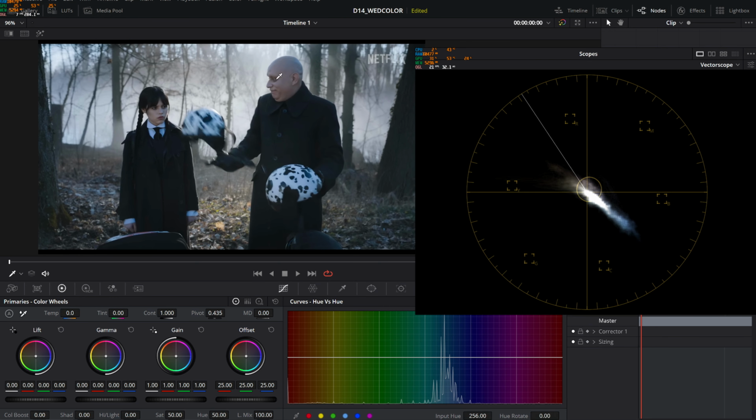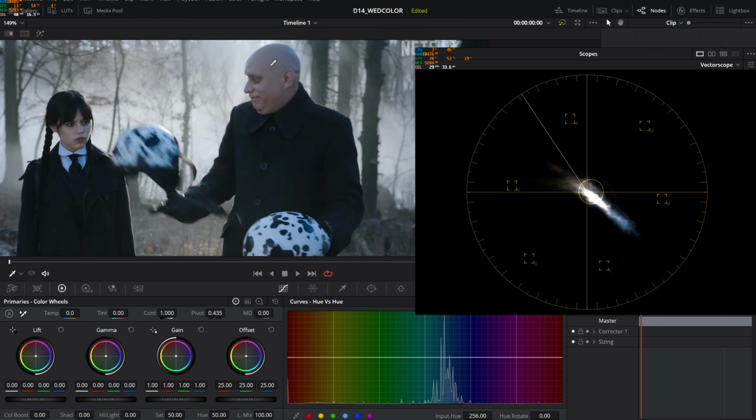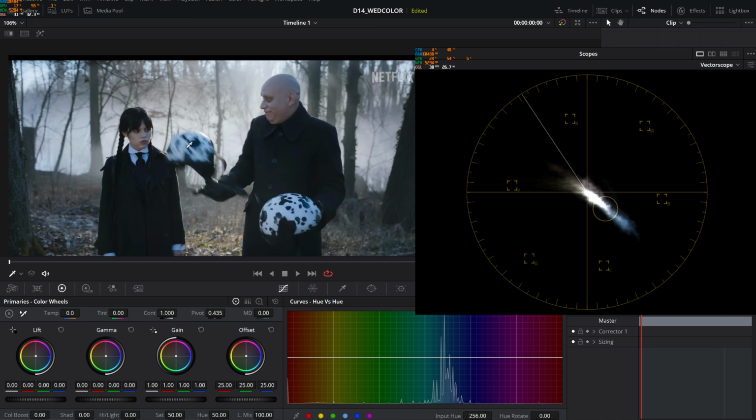Uncle Fester's skin tone is skewing super blue, but obviously very low saturation. That's why it's close to the middle. But ignoring the shaved head, if you get the mouth parts, you do end up in small saturation skin tone world. Jenna Ortega's character, very same thing. On the darker side of her face, it's a little bluer because they're getting blue sunlight from back here. The shadow side we're seeing is more skin tone. The bright, sunlit side is more blue because it's a blue sun thing.